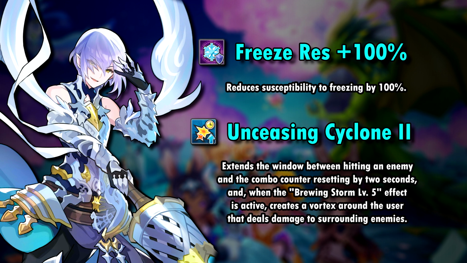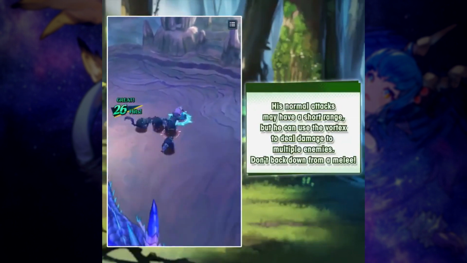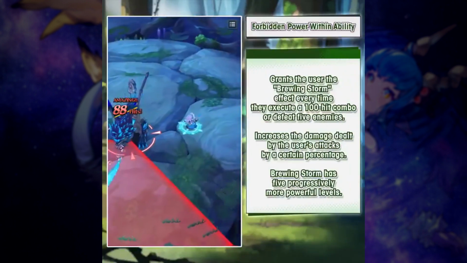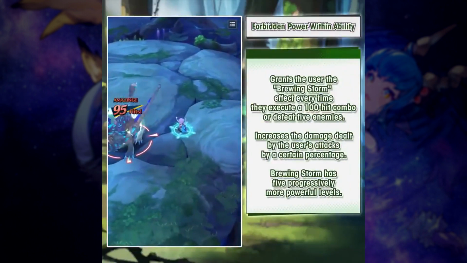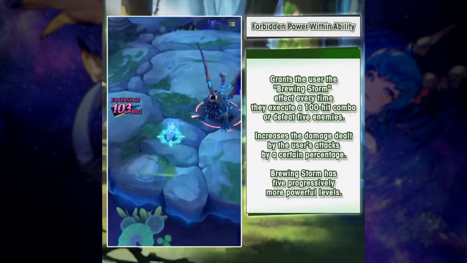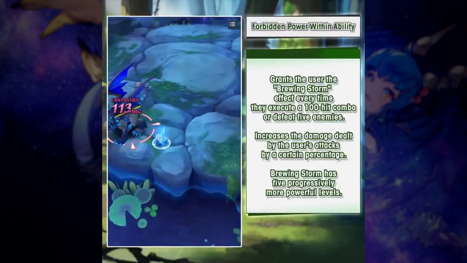His third ability extends the window for combos by another 2 seconds and creates a vortex around him that can damage surrounding enemies once he has reached level 5 of Brewing Storm. Something special that I have not talked about yet are Grimnir's auto attacks. He doesn't have the standard Lance auto attacks, but special animations which have a shorter range, but a full combo seems to contain over 20 hits, which should make it not too difficult to ramp up the 100 hits needed for his Forbidden Power ability.